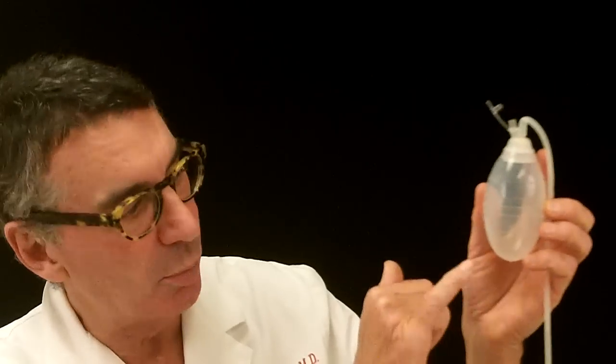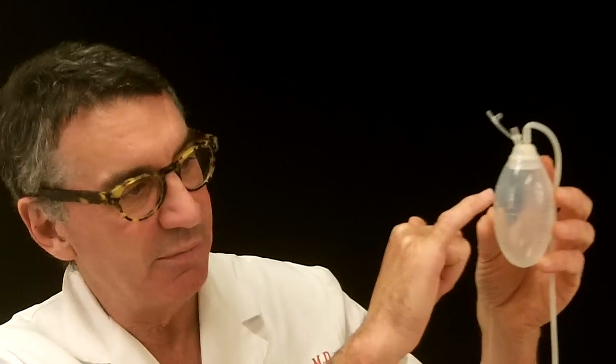When there's about a third to a half full of blood or serous fluid, you need to drain it. Wash your hands, pop the top off, and if you look carefully at the bulb, you'll see there is a series of rings with numbers — 25, 50, 75, and 100. Look at the level of the fluid and make a note of it. Then drain this down the toilet, squeeze it back, and put the top back in.